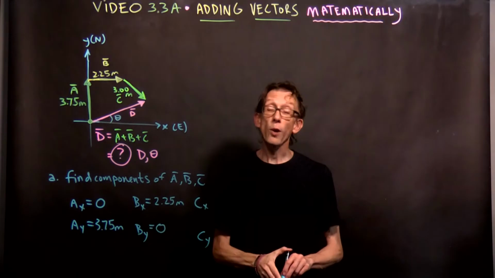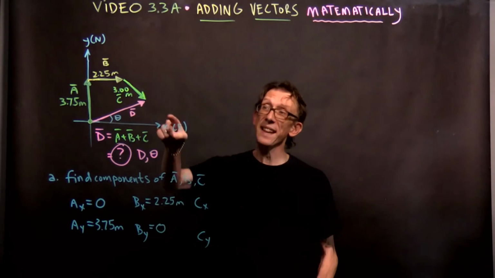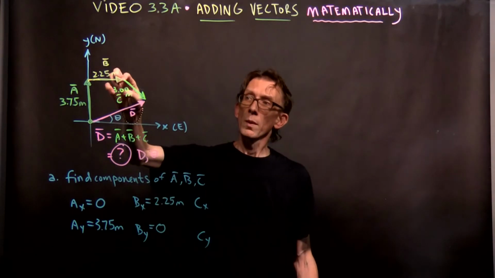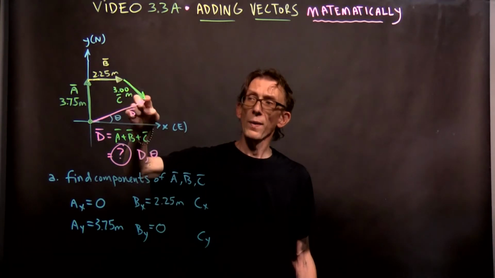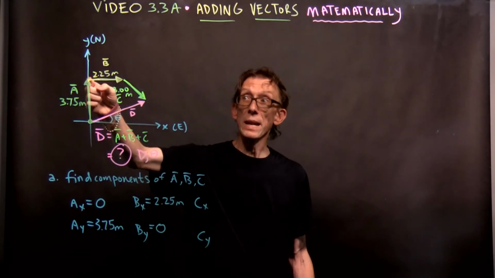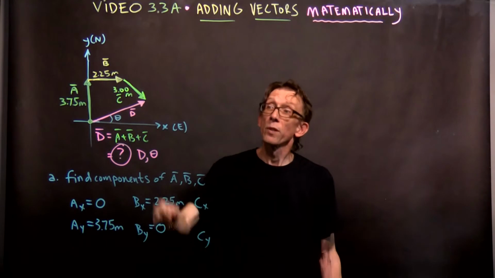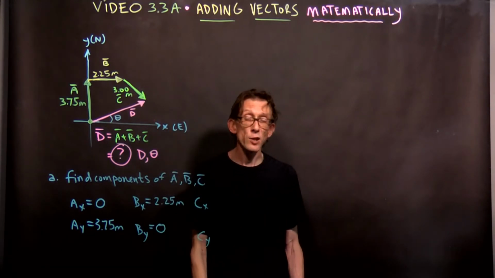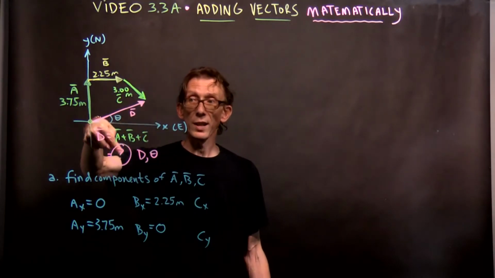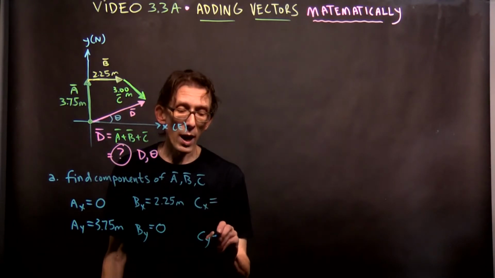Okay. So those two vectors are easy because each one of them has a component of 0 along x or y. But look at C. C begins and ends at a different value of x and y. A begins and ends at the same value of x. B begins and ends at the same value of y. But C changes in both x and y. The vector C does not lie along either axis, and you can't make it so. If you move this vector around, it's got to stay pointed sort of down and to the right, to the southeast, so it's never going to lie along both. So neither Cx nor Cy is going to be equal to 0.